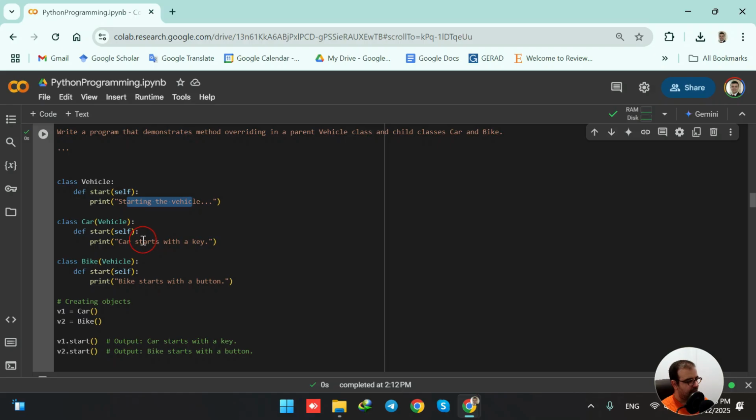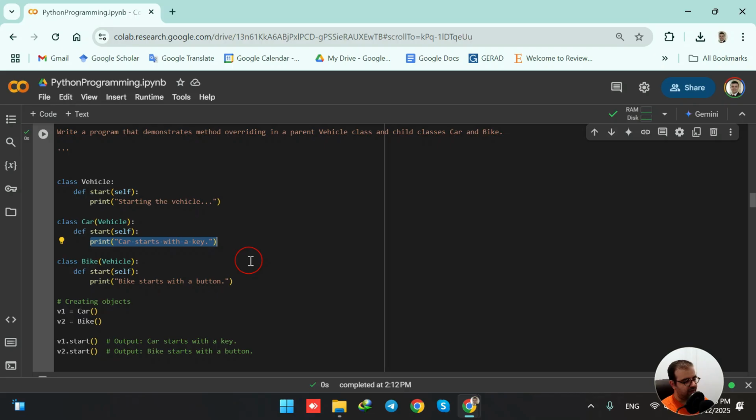Okay? Then we are having another class called car, which is a child of the vehicle class, or we can say it is derived from the vehicle class. And it also has a function called start. And whenever this start function is called, we are going to have this message, car starts with a key. Okay?